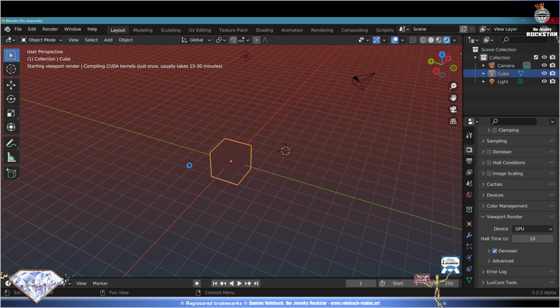Go make yourself a cup of tea, a cup of coffee, go feed your cat, go pet your cat, go talk to your girlfriend, take your time. Maybe LUXCORE is going to take an hour or two compiling the kernels if necessary.